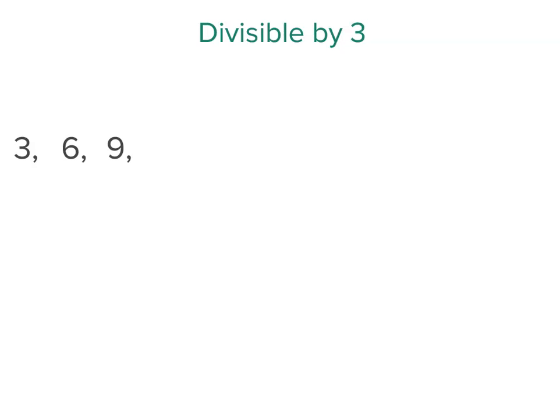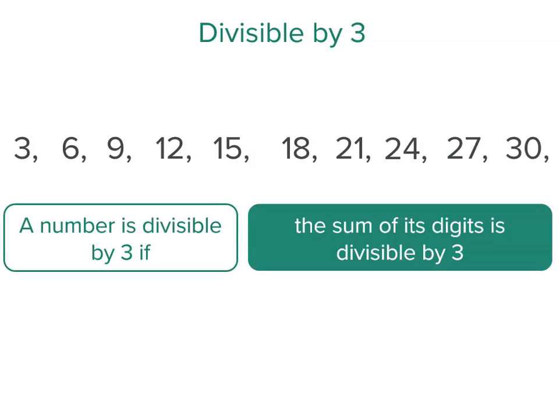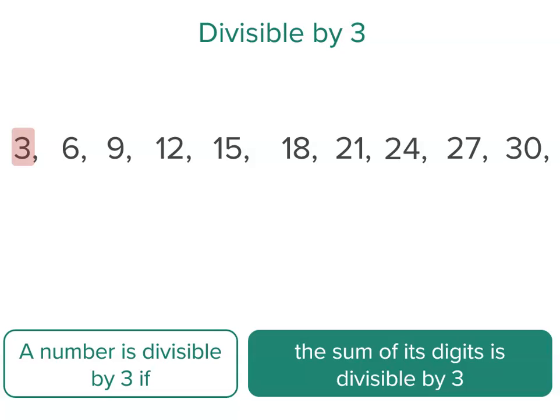We don't have to prove it, but for these numbers, these are all divisible by 3 because they're some of those multiples. And the rule says, if they're divisible by 3, the sum of their digits will also be divisible by 3. So let's have a look at a couple. 3 is divisible by 3, 6 is, and the sum of the digits means we add all of the digits together, and that only has the digit 6.